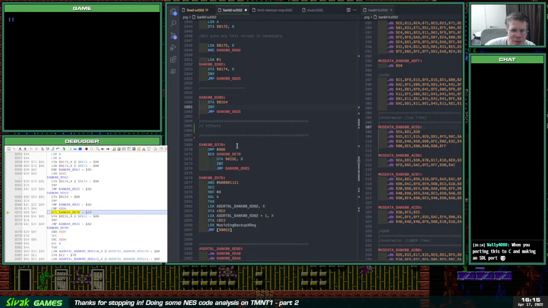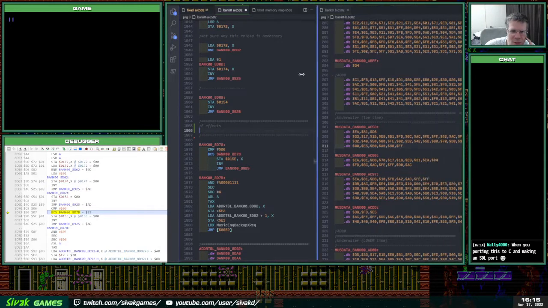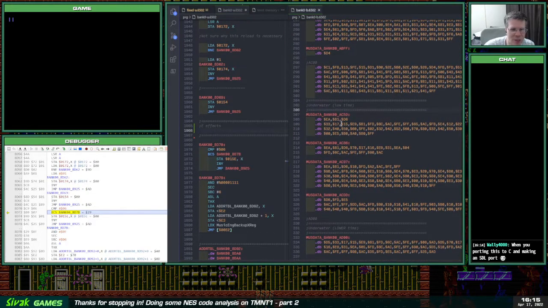Yeah, just trying to figure out some of the music data. So the tentative plan here is to actually figure out a more simplistic song in the game. It's not the most exciting song, but it's when you're low on time in the water level, it has that very short piece of music. So you kind of look over here. The entire song is just this bunch of bytes.